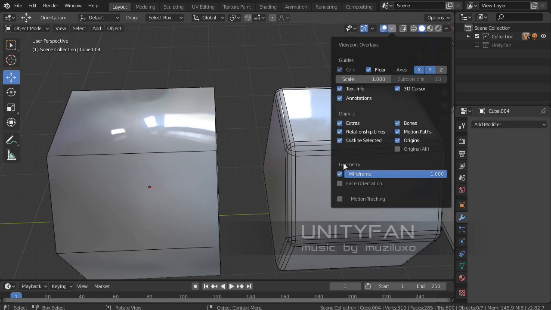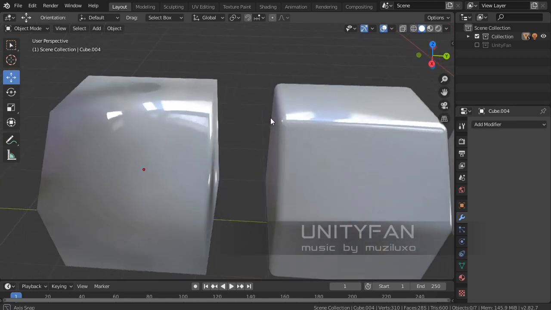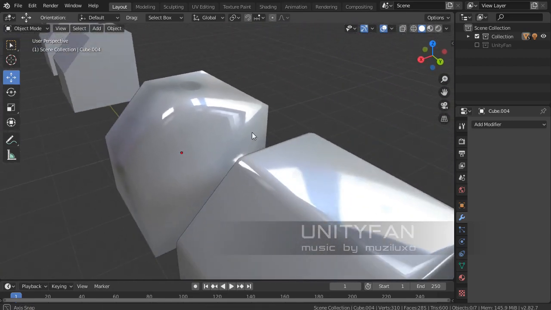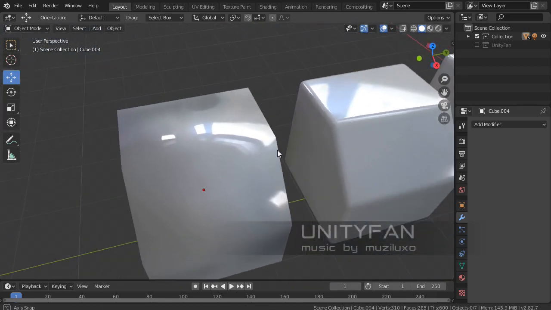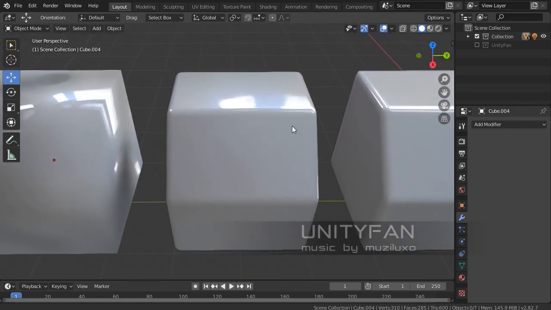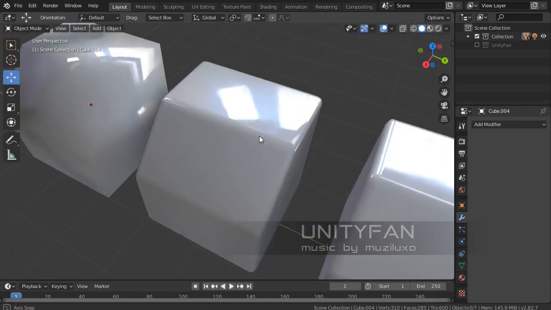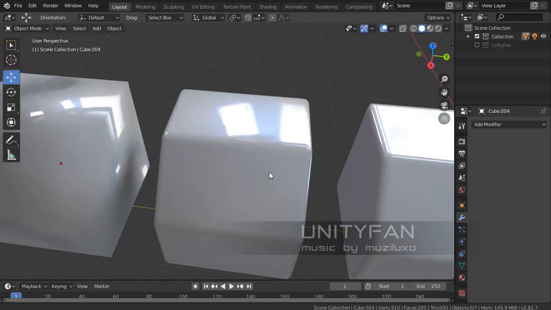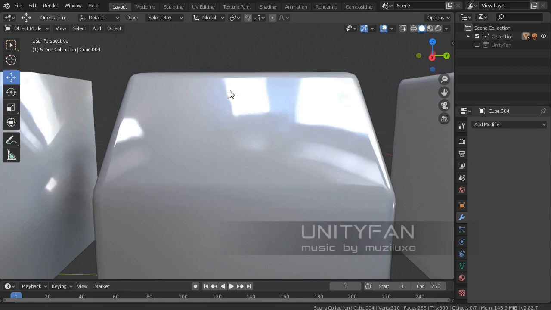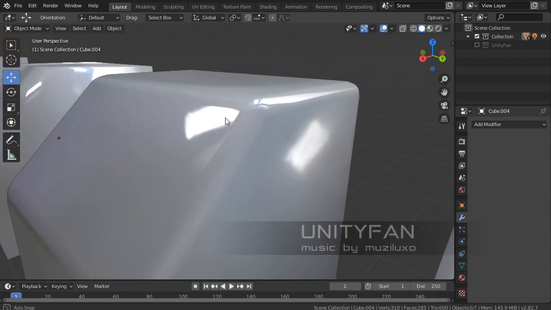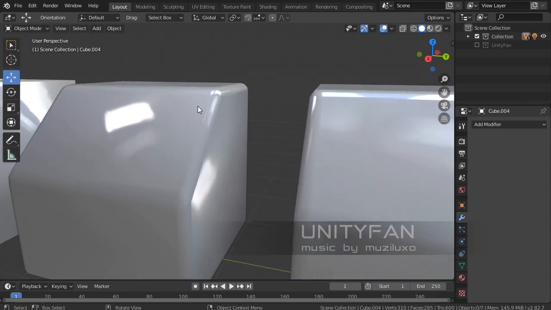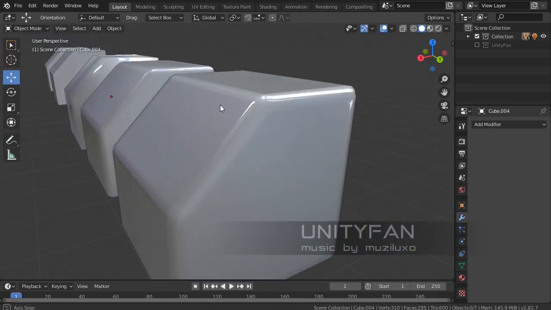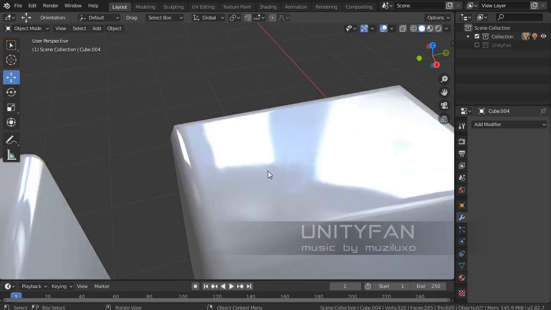Look how reflections behave when you rotate it. It behaves like it's a spherical object. Here it also behaves like a slightly spherical object, even though the top of it and the side of it are completely flat, but in real life it's supposed to behave like a flat surface.